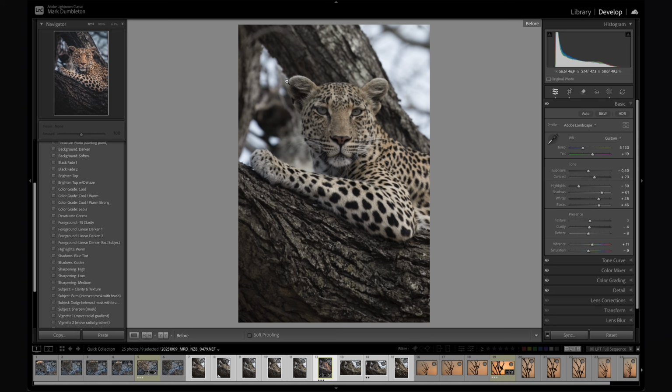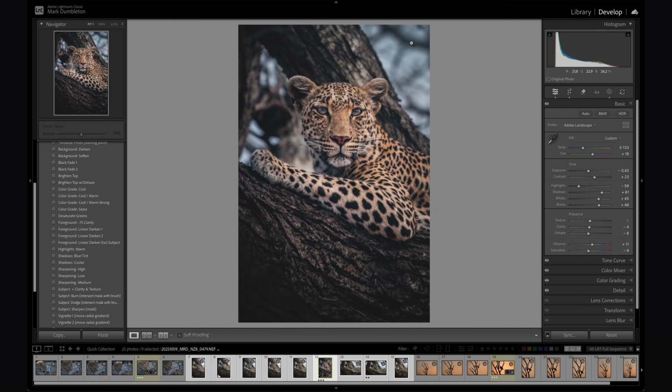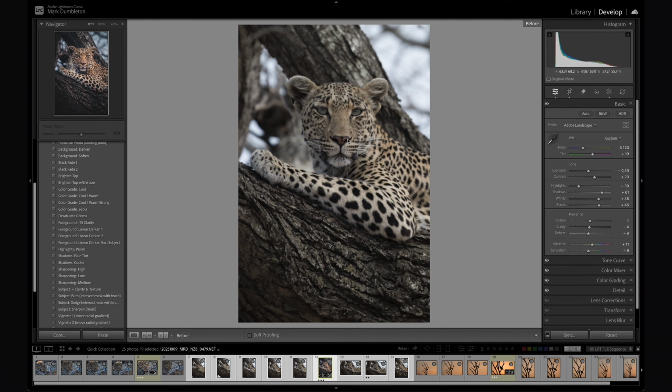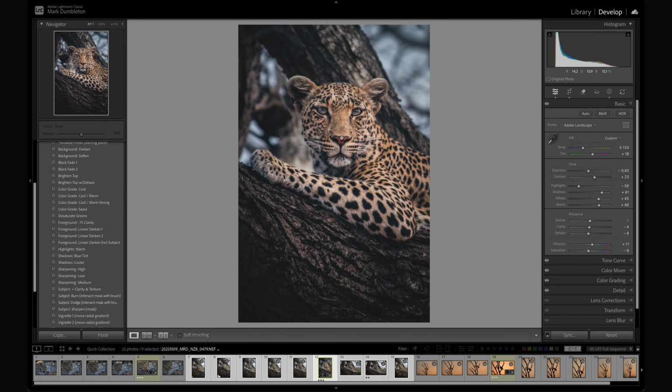And let's have a look at the raw file. You can see the sky behind is very bright. And through editing, I decided to try and darken that a little bit there and try and offset that with a little bit more blue against the orange of the leopard here. I really like the red nose here. That was very prominent in the raw file, and I decided to keep that quite saturated there.